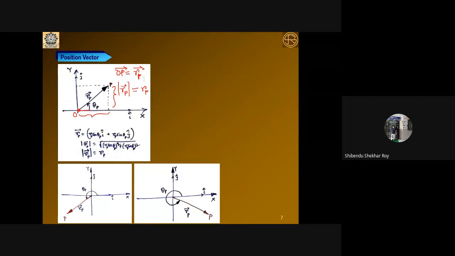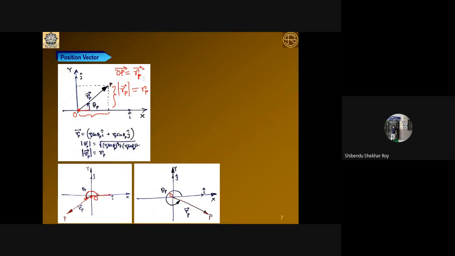Now I would like to show you that, as you know, in the Cartesian coordinate, the first coordinate, second, third, fourth. Now if your vector is lying like this, this is OP, again this is the OP vector. Now how will you write here, as I mentioned, the tail end is this one. This is the tail end. At this tail end you have to measure this angle. With respect to which reference will you measure the angle? Positive x direction. This is the positive x direction. With respect to that, which direction will you move? Anti-clockwise direction I will move. So this will be your theta p.